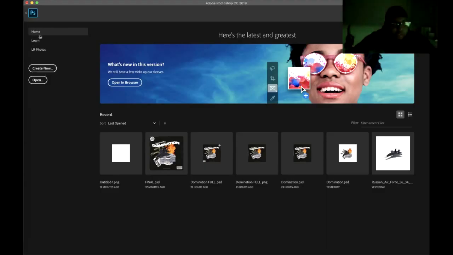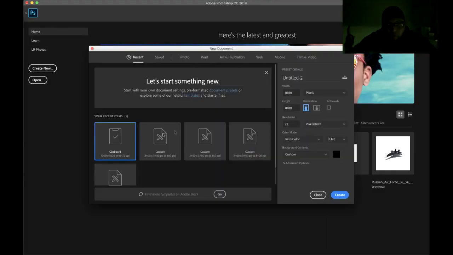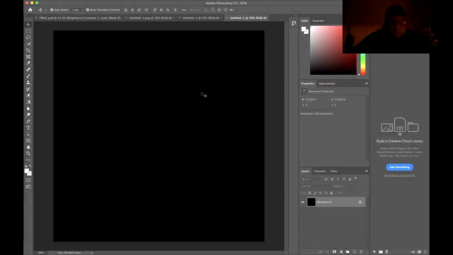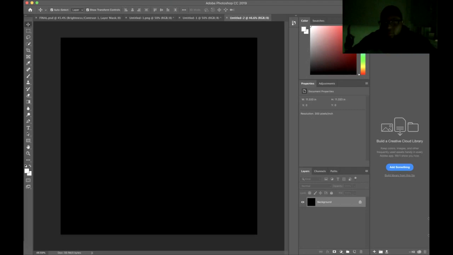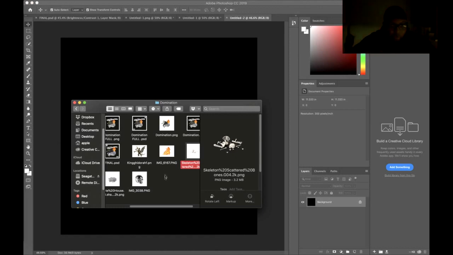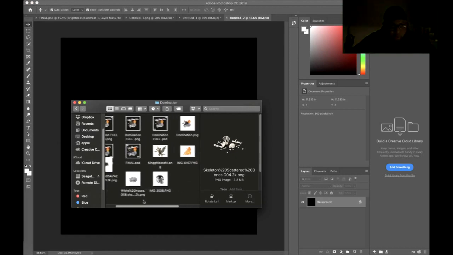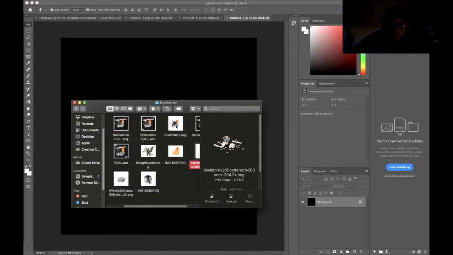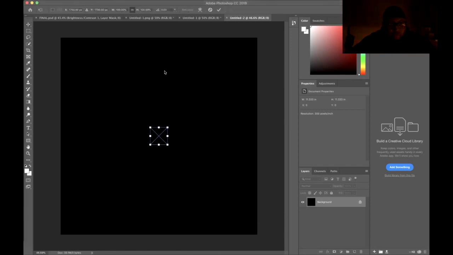Once again, my process. All right, let me see, create new. You can go for a black background. I do 3400, 3400 resolution, 300, whatever. Create. So we have this. Boom. I got a Mac, y'all. I have no idea how to work this. So we're going to go back to the Finder or Explorer if you have a Windows. And we're going to find that PNG that we worked on earlier, right? And we're going to go ahead and drop that in here.